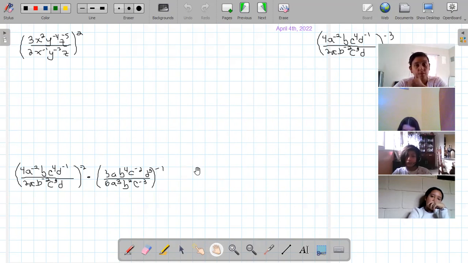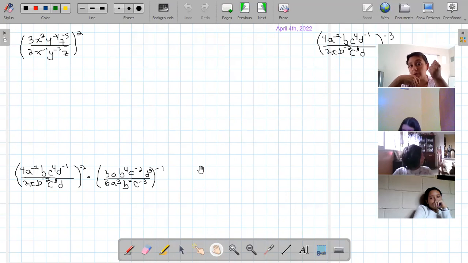Same base multiplication, we add the exponents if they're on the same side of the fraction. Division of same bases, we subtract the exponents, wherever the exponent is greater, when we have the same variable or the same term on both sides of the fraction. Exponent 0 will always be 1. Negative exponents are actually on the opposite side of the fraction. In order for us to make it positive, if it's in the numerator, we pass it to the denominator. But if it's in the denominator negative, we pass it to the numerator positive.